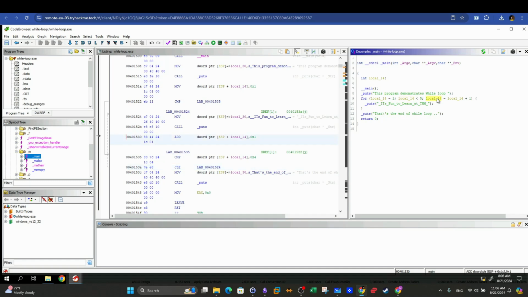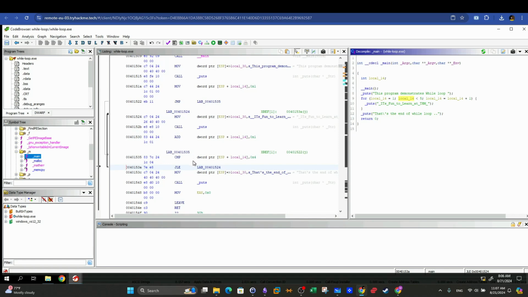And then we have click on local _14, where it increments the value of the counter through the add instruction, as can be seen here. So 1 is being added to the value of the counter defined. And then we have here after, so let's go back to the condition.